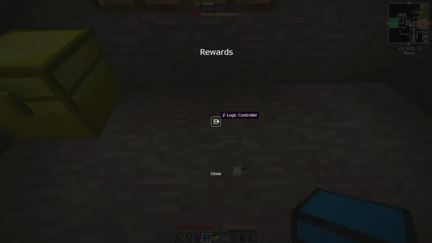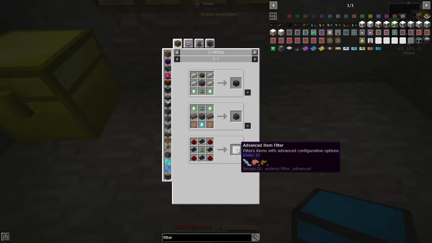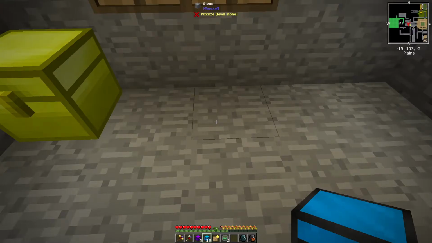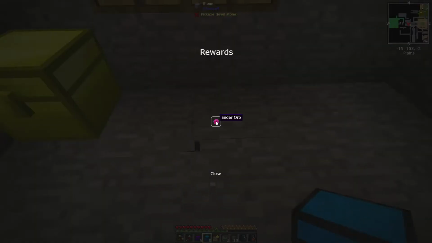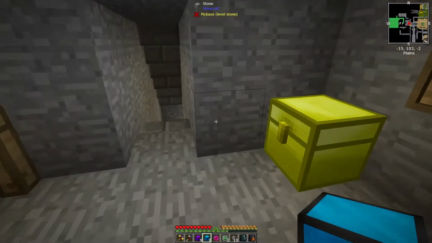Storage upgrade, useless. Z logic controller, isn't that what we needed for... I just set up the system. But it's not a big filter, so I guess that makes a difference. And if we want an advanced big one, we need shulker shells. So that does make me feel a little bit better. Silicon, useless, ender orb, reusable ender pearl. Huh.